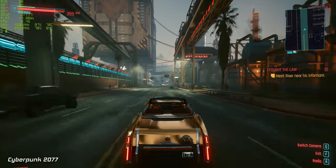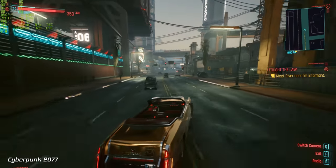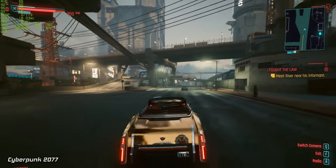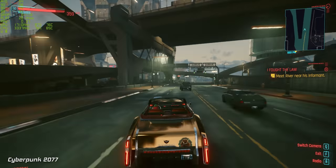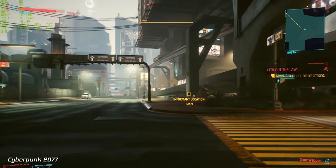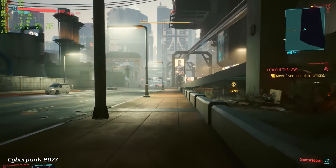Cyberpunk 2077, ray tracing on Ultra, how will it fare? Well, the answer is remarkably well. Here we have a really difficult part of the game. It's right in the heart of the city. There's a lot going on, but even with ray tracing and DLSS, we're still able to pretty much crack that 60 FPS. It feels really smooth for Cyberpunk. I think I actually played it around about 55 frames a second, so pretty similar to this, to be honest with you.